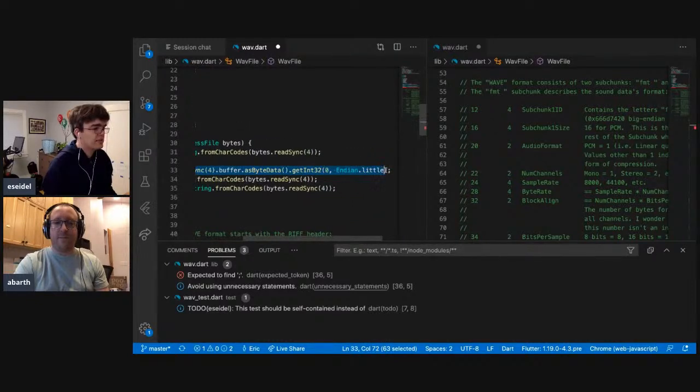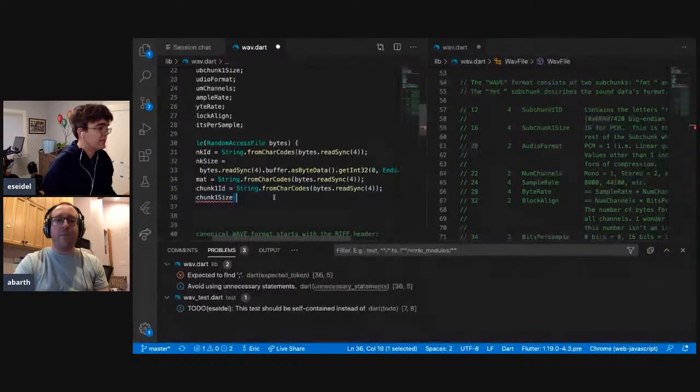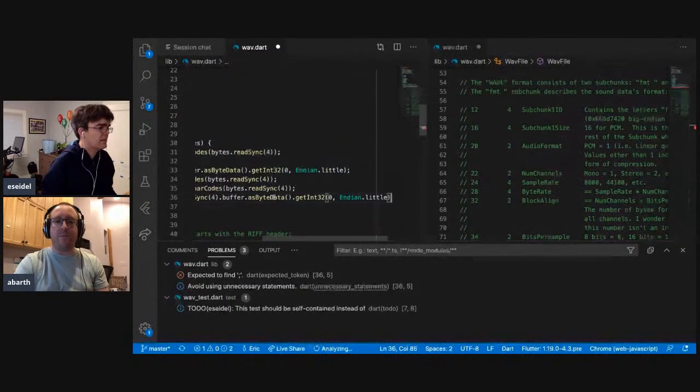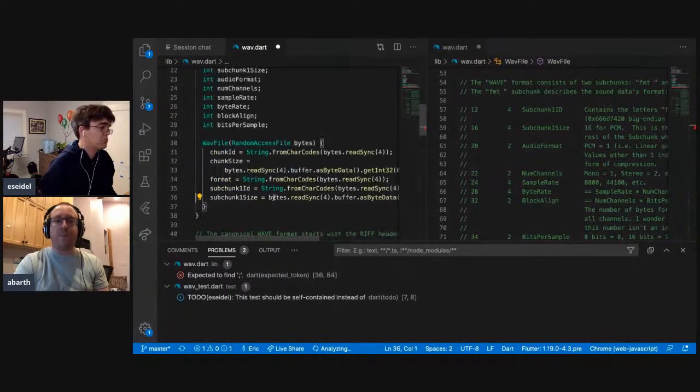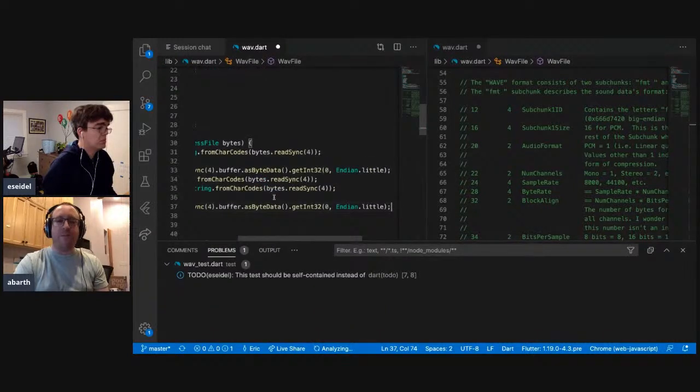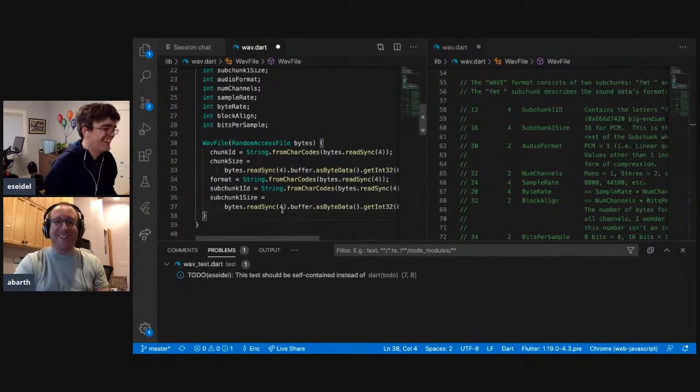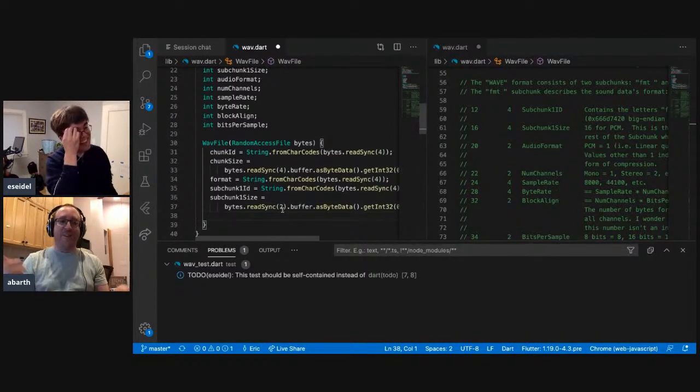I wonder if little endian is probably the default, but we need to be explicit about this kind of thing. Big endian is the default, if I'm remembering Dart correctly. Maybe. I one time had a bug, and I had to dig through all the code and figure out that there was a parameter that was implied that was messing me up.